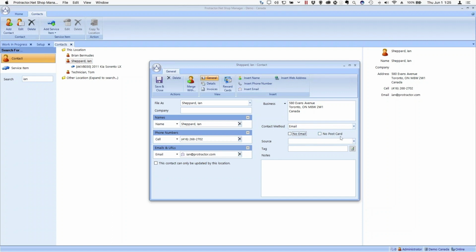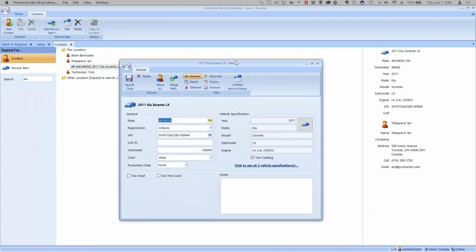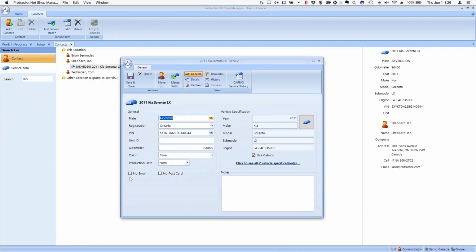So let's say you want to control it at the vehicle level. Perhaps I had multiple vehicles. In this case, it's only showing one, but let's say I had multiple vehicles. So let me just close this off and come up here and open up the vehicle card. Okay, so you'll notice on the vehicle card, bottom left-hand side, the same two checkboxes are available. So let's say this vehicle, I don't want to receive reminders. So I check those off, and that vehicle no longer receives reminders. No thank yous, no appointment reminders, nothing.